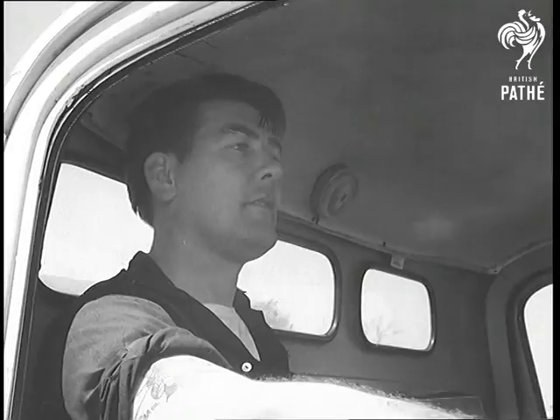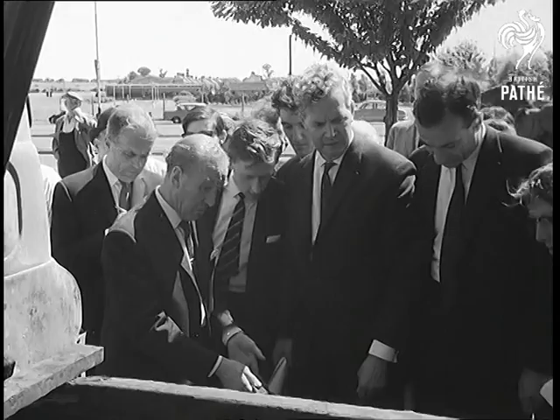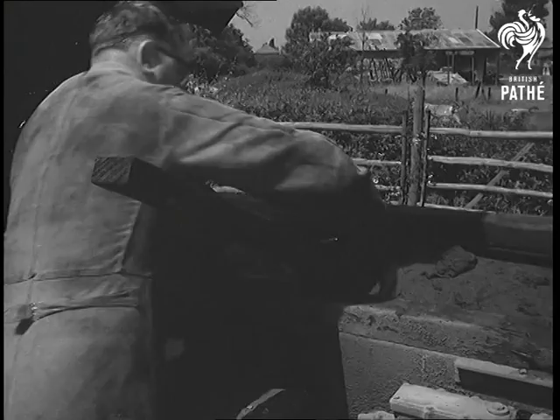The Minister was on the site to see things for himself. One 7-ton tipper was found to have 22 defects, and of the first 70 lorries examined, 47 were faulty. Often the drivers can do nothing — there are some hauliers who keep trucks on the road till they break down. And think of the appalling accidents that are caused by lorries out of control.